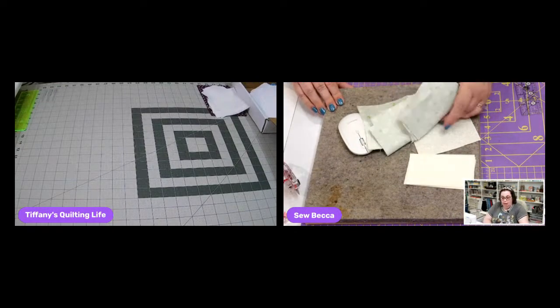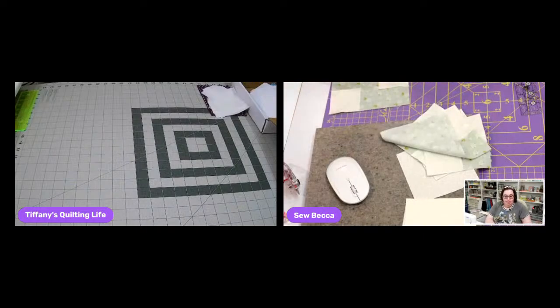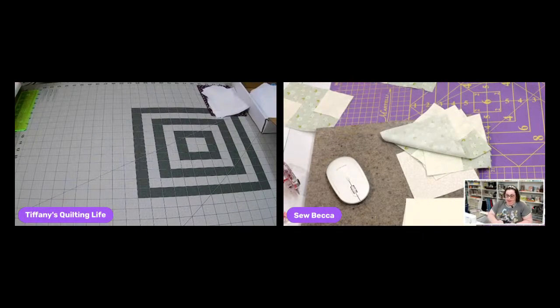It is taking me a little bit longer to sew my pieces together because as I'm sewing each of these snowballs on, I'm taking a second stitch about a half inch away from where I just sewed so that I already have these little tiny half square triangle units. Yep. I think Tiffany, you were saving them to sew them off camera. Yeah, I was just going to sew them all later.